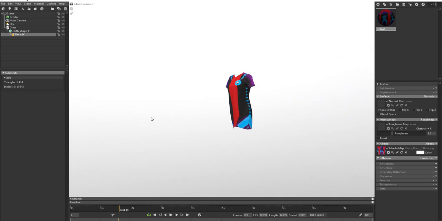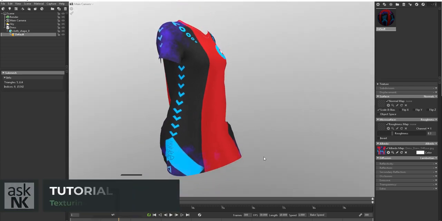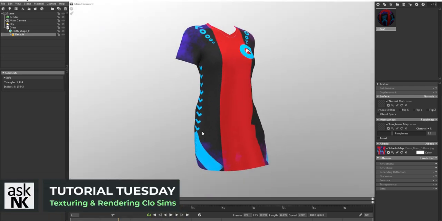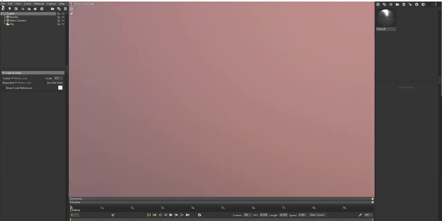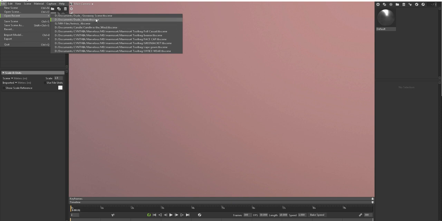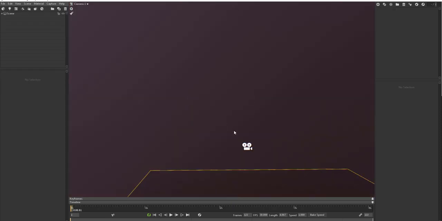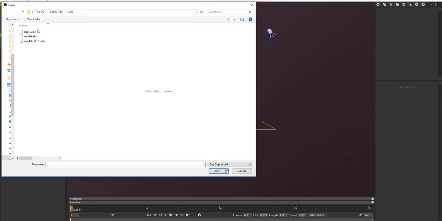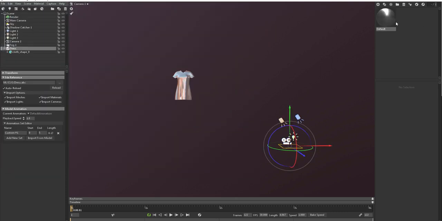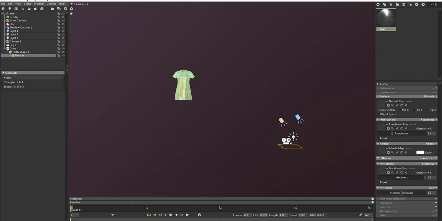So if you want to add some camera movement to this, now you can also see that we have the back face culling here. To fix this, just simply click and turn this off, and you're going to have this as cool as it is. So let's go ahead and load up that scene. We're going to open, and we're going to load the giveaway scene. Now you can find this giveaway scene in the description, so you can use it for whatever thing that you want. Next, what we need to do is just simply import that dress right here, and we're just going to quickly load these things up again.